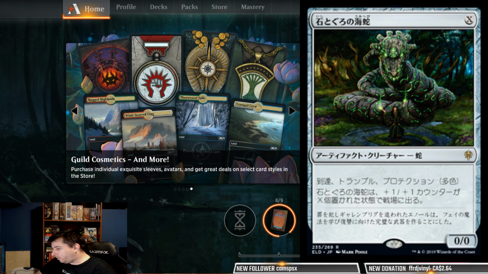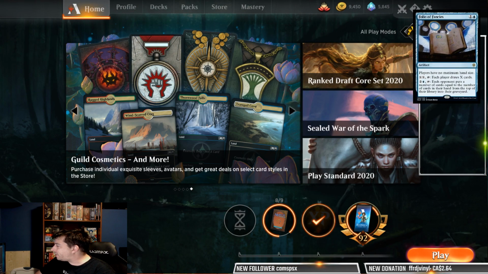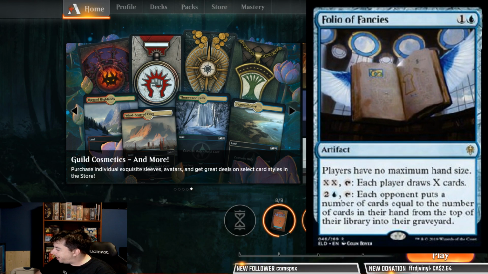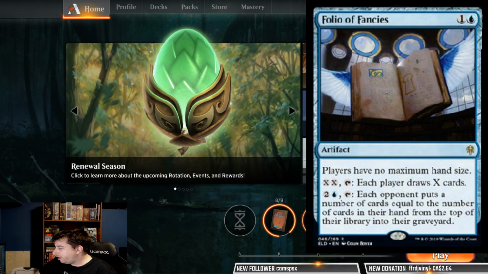So, in the opening hand that we were talking about, Folio of Fancies. I did take a quick peek at this card on Star City Games. It is right now $1. This card is worth $1 right now. Players have no maximum hand size. It's a 2 mana, 1 blue, 1 generic artifact, Folio of Fancies. It's a rare. This thing's going to be worth much more than $1 already.